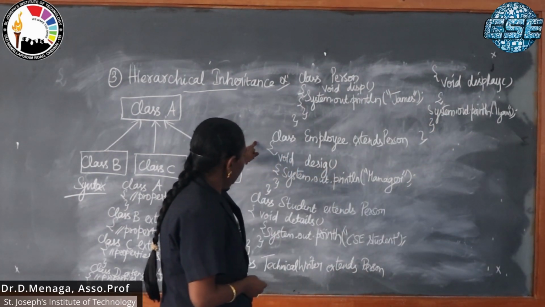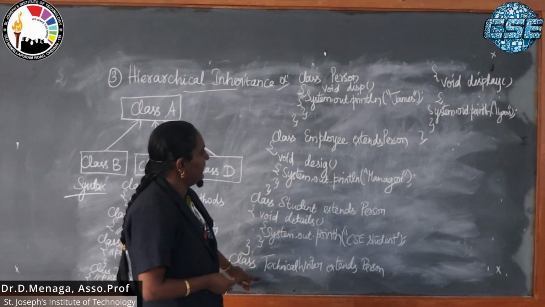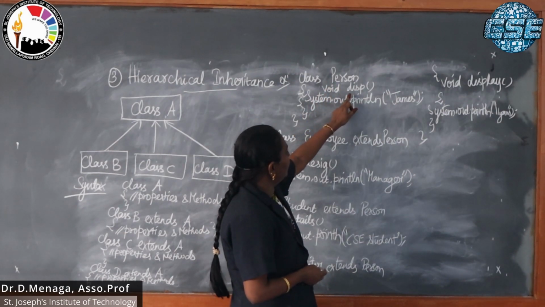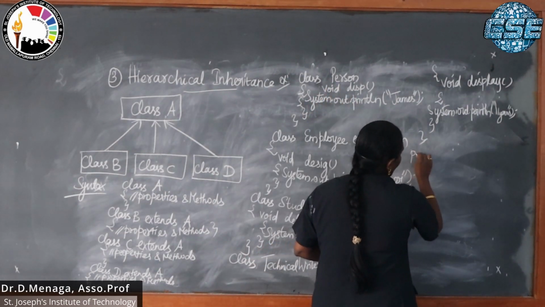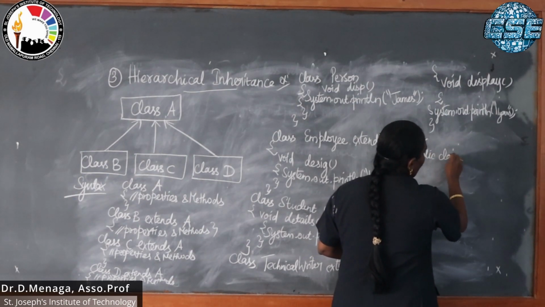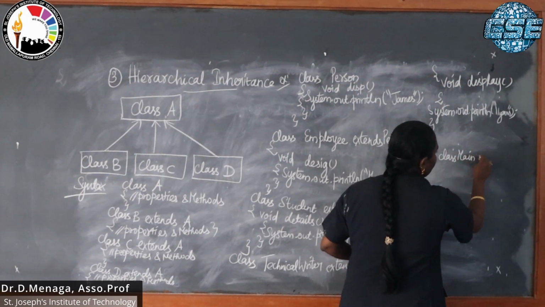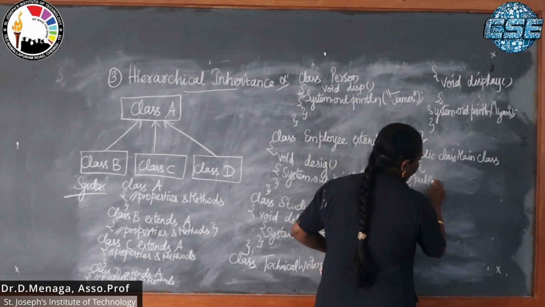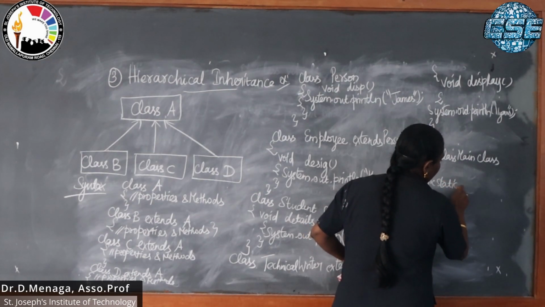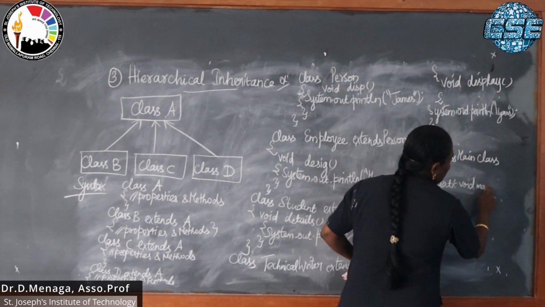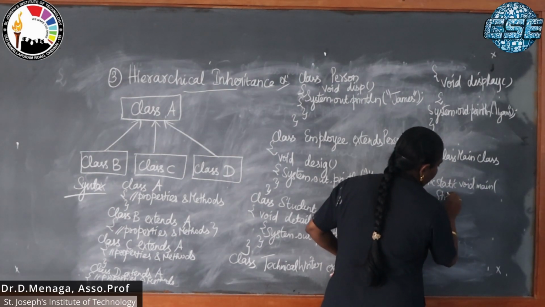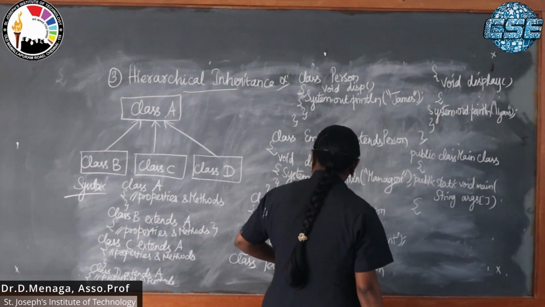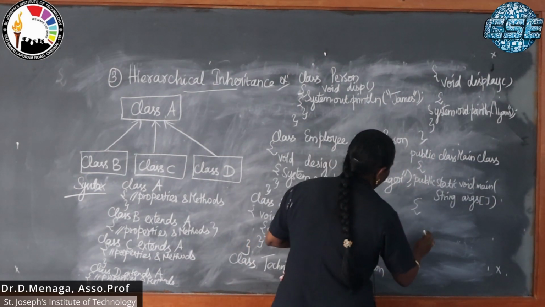So here I have three derived classes, employee, student, technical writer. All are inheriting the properties and methods of the base class person. In the base class I have one method called display of. Now comes your main class. And then your main function. Right, I am creating an object for my derived class student.